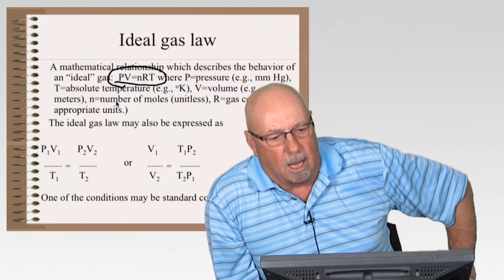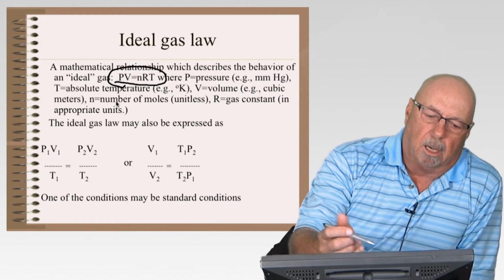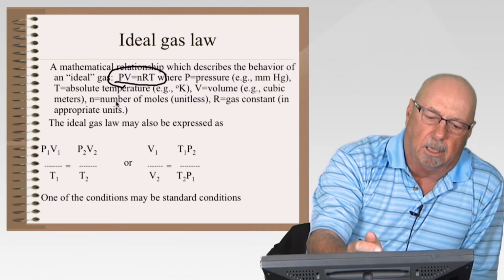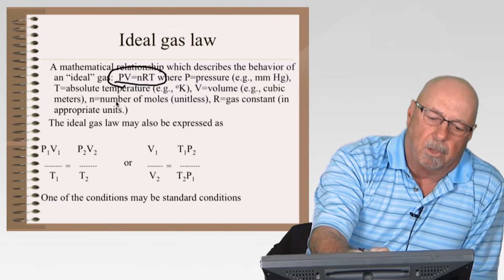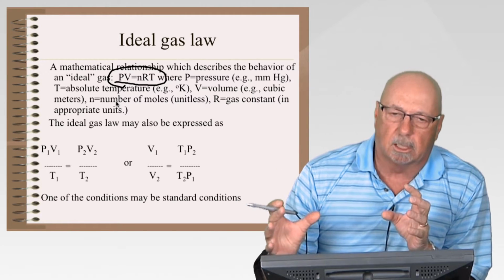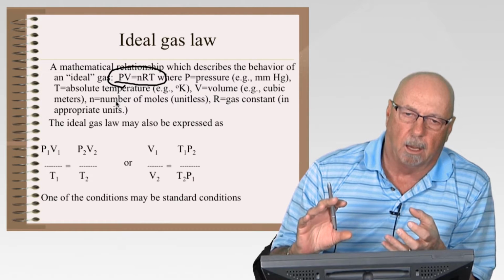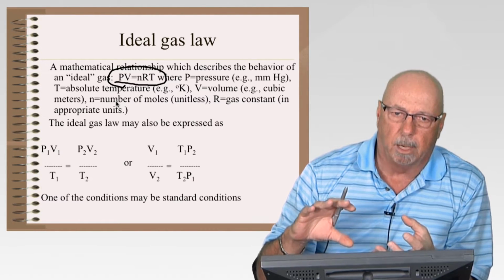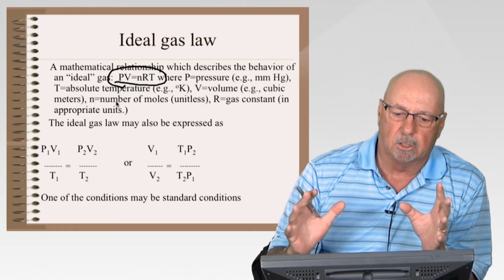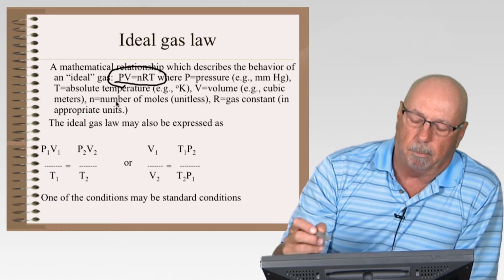So given the ideal gas law, we can express that in different ways, and here's a couple of examples of how it can be expressed. P1 V1 divided by T1 of the particular gas is going to equal that gas at P2, V2, and T2. In other words, we can change the conditions of that gas, which are going to be the pressure and the temperature. And by changing the pressure and the temperature, it's going to change the volume that gas will occupy in a space.